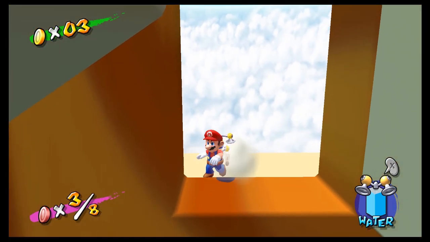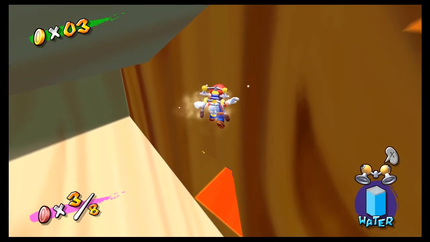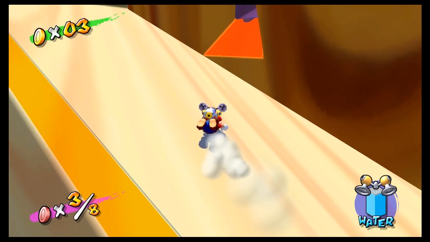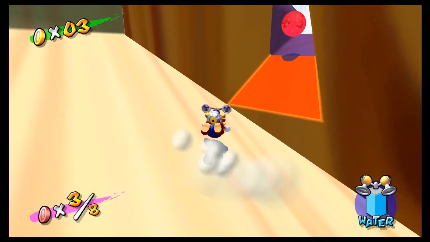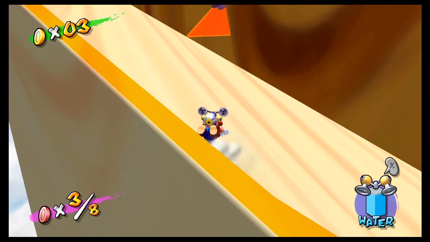Now, we have to basically land in several pockets to collect some red coins. Alternatively, we can also kind of cheese this one. The bottom ones, I think you could cheese relatively, not easily, it just takes a little bit of time.